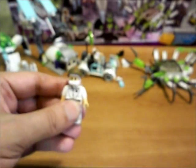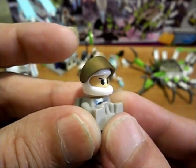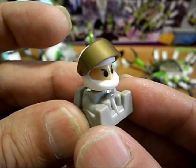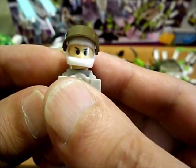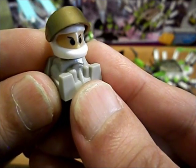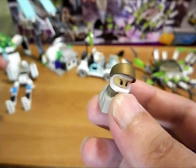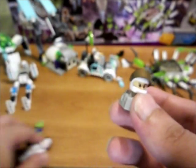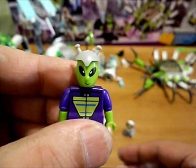And our other minifigures are the same. Here is what passes as our pilot. It's just a head. We got the helmet and the visor, and here is his, it looks like part of his body, and he's holding some kind of controls, and that goes into the Scorpion there. Yeah. So we get the guy that I installed into the walker, the guy who's driving the car, and then these two guys and this guy.